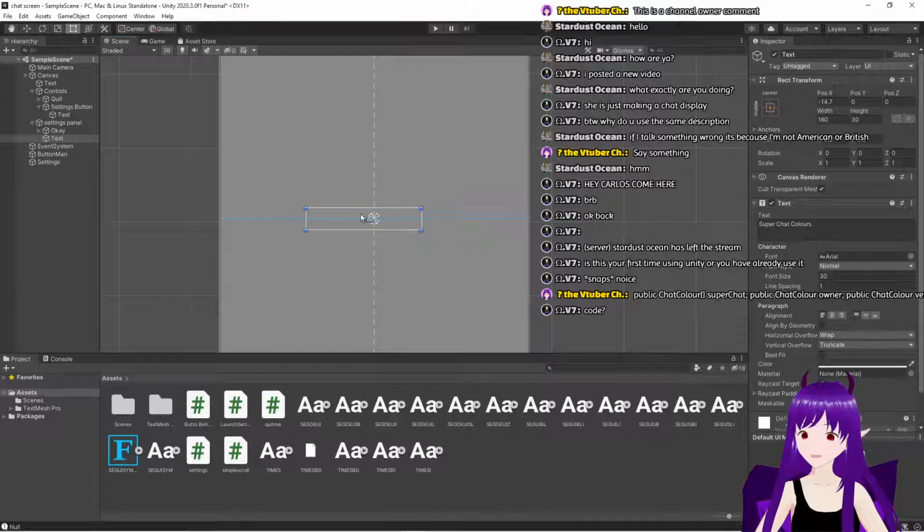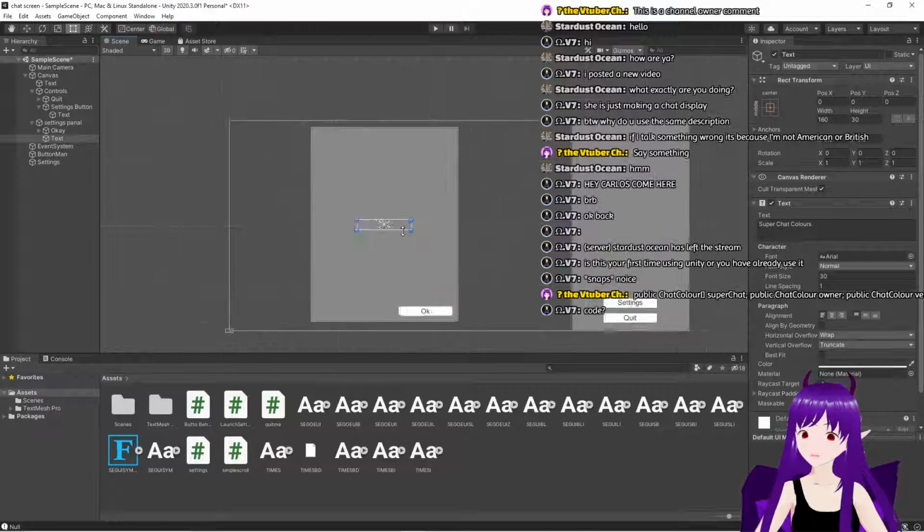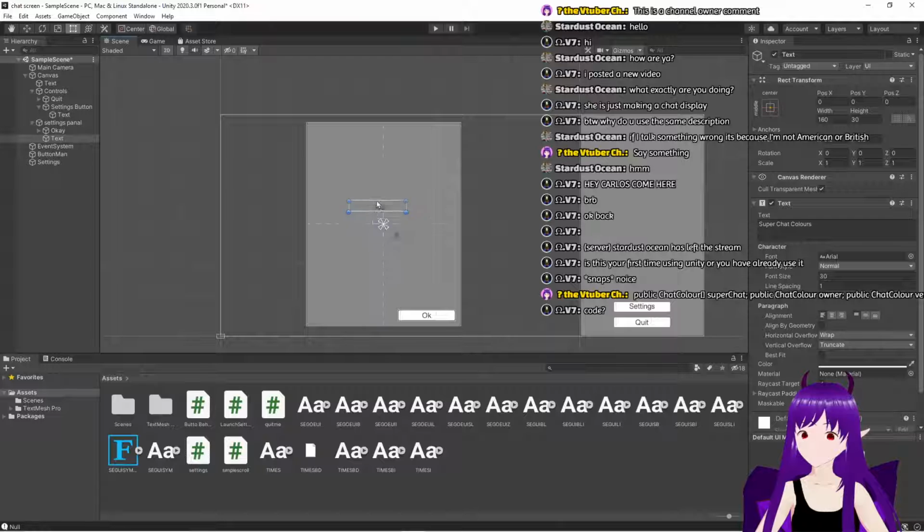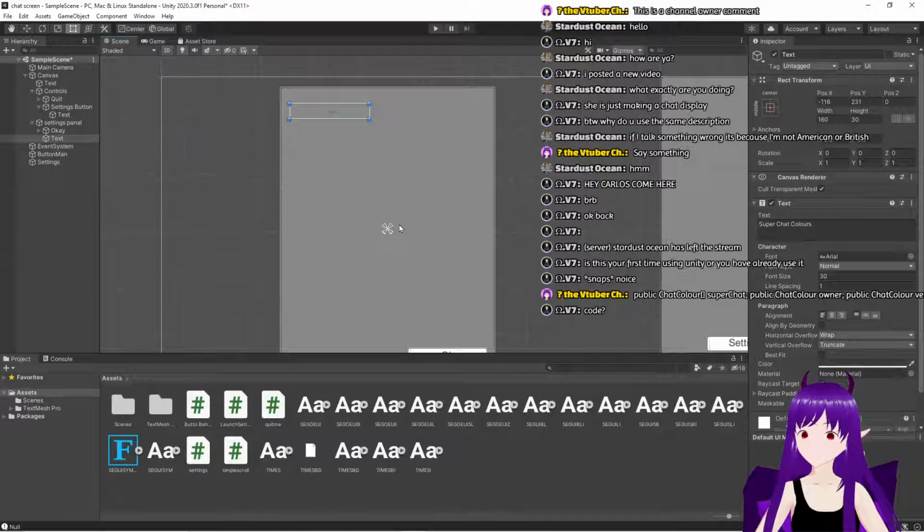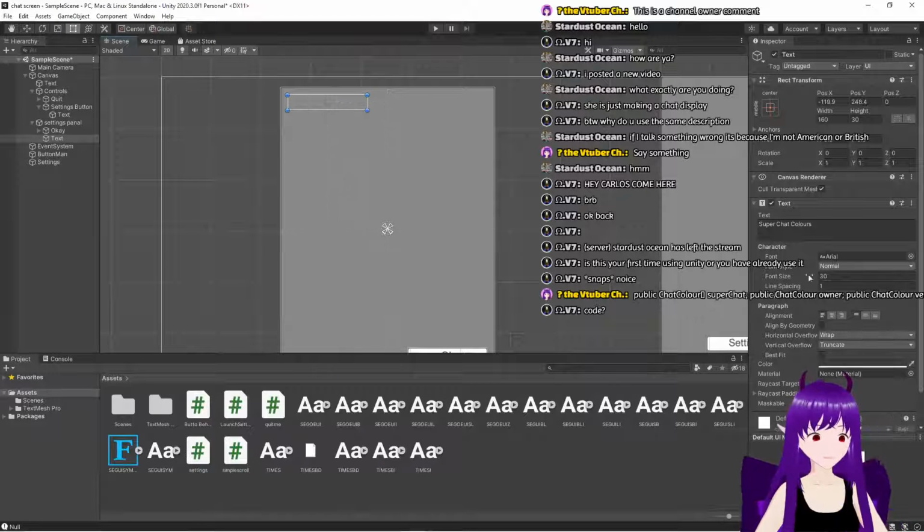Now the text has vanished. Why does changing the font size cause the text to vanish? That's super weird. Text.